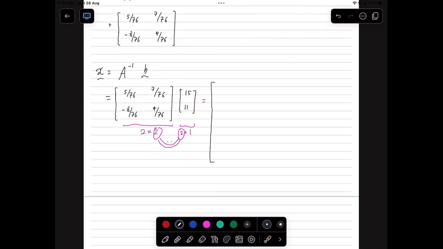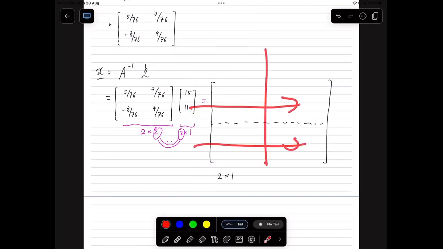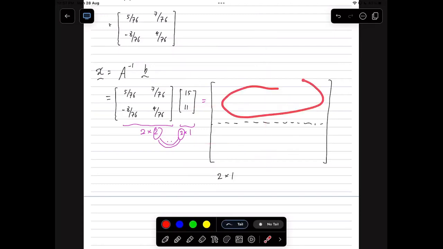What size matrix will we have? You have a 2 by 1, so 2 rows and 1 column. Sorry, I need more space. I'm just going to draw a huge one, and then I draw a broken line like this. So you can see 2 rows, 1 column. Makes sense, right? Okay, fill in the blank for the first one.